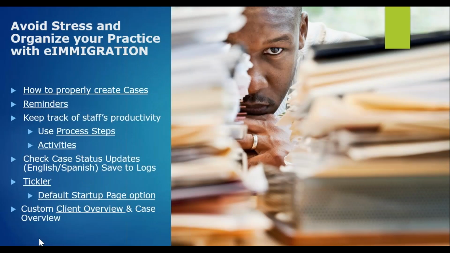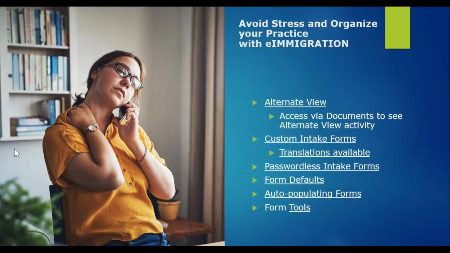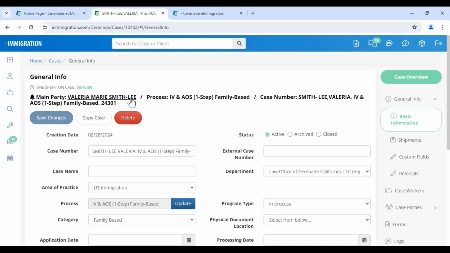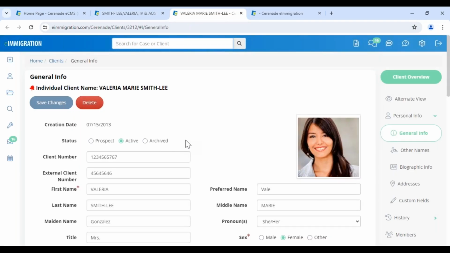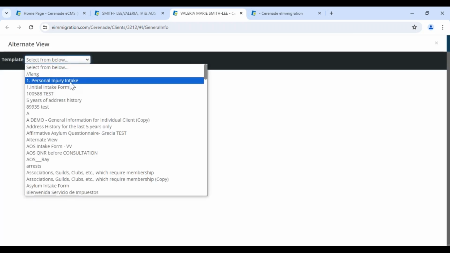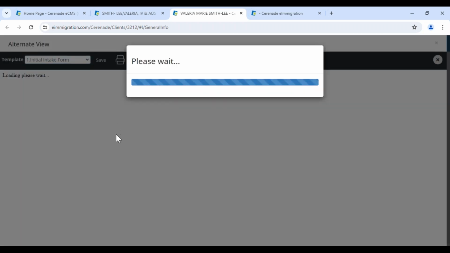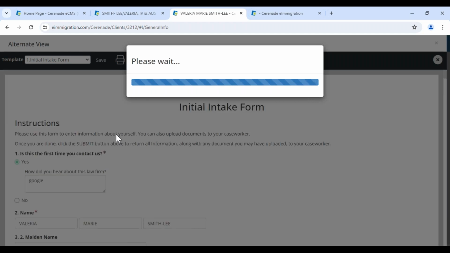Okay, so let's move on to the next section. What is the alternate view and how you can see what's been modified? Let's access a contact. When you are asking for information, you could send them a questionnaire, but if you want to type the information yourself, just go to alternate view and open the questionnaire and type the information yourself on behalf of the client.